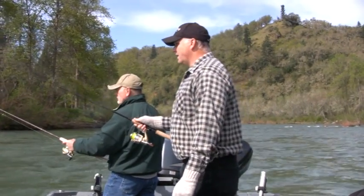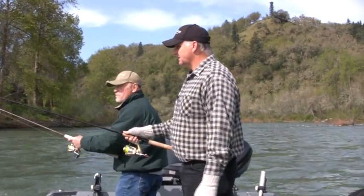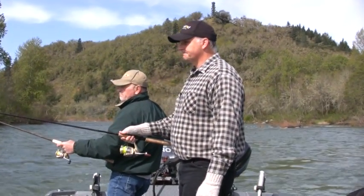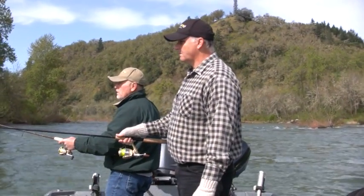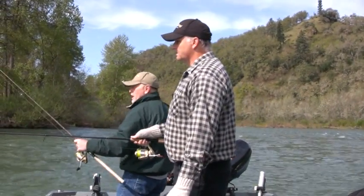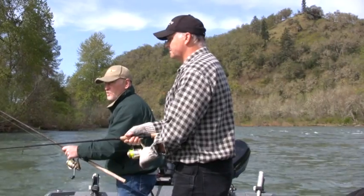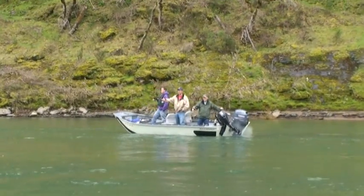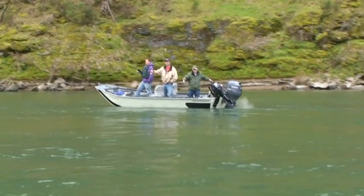So what are the advantages, Larry, that you see over the sled boat compared to the drift boat for fishing? Well, in these bigger waters especially, Joel, you're not limited to some of the waters that you can fish. If you want to go fish for a couple hours, you can put in, go fish, get back on the trailer and get home. The other big advantage is you're spending a lot less time trying to motor back up to fish those spots that you want to fish again and again. Another advantage, and this is probably the biggest advantage for the guy buying the boat, is you get to fish too. As opposed to a drift boat where you're stuck in the oar seat all day long or trading places, there's 3 lines in the water as opposed to 2.